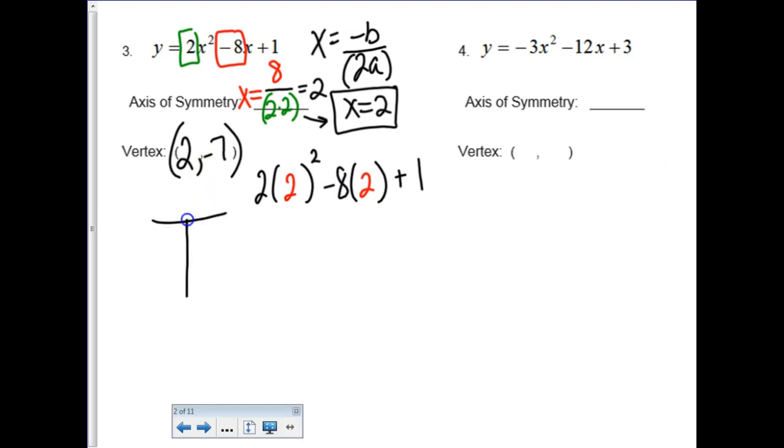But on your table, what I'm going to be looking for is, as you scroll through the table, you should see symmetry surrounding (2, -7), for instance. Right above it is the point x equals 1, oh gosh, I should be able to do this. 2 minus 8, -6 plus 1, -5. And then down here at 3, it would also be -5. So that's what a lot of kids do when it comes to finding the vertex. They've stumbled upon the little trick of looking for the symmetry in the table, and then you know the vertex is the number that's right in the middle of those symmetrical points.